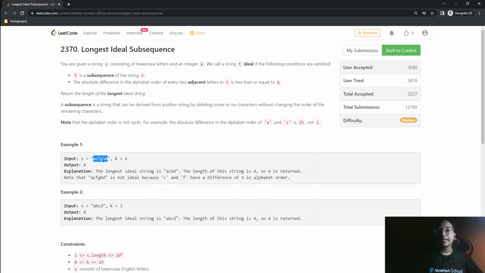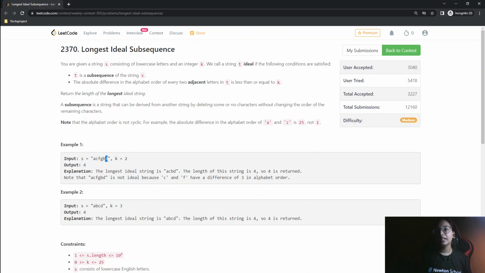So now if we next check D, right? And then if we check D, right? So G is also not the one which will satisfy the condition. So it will again be discarded. And then if we check D, so B and C difference is 1, right? Which is less than K. So it will be added into a subsequence. So now A, C and this D are added to a subsequence with the length 3.